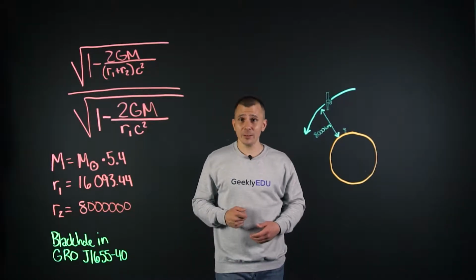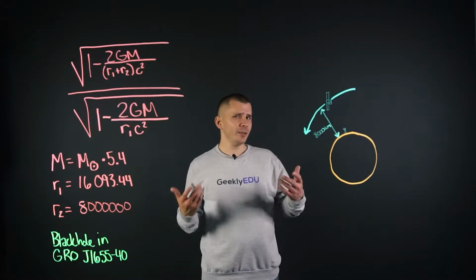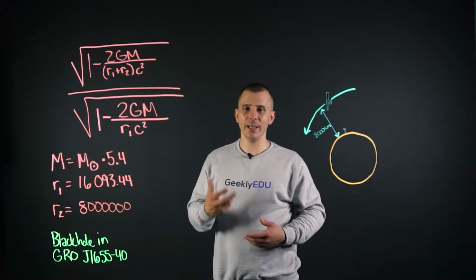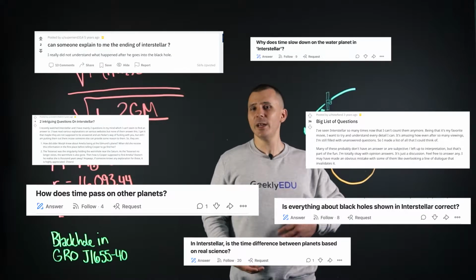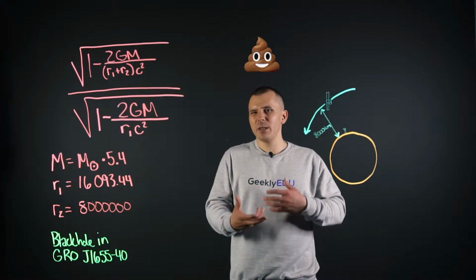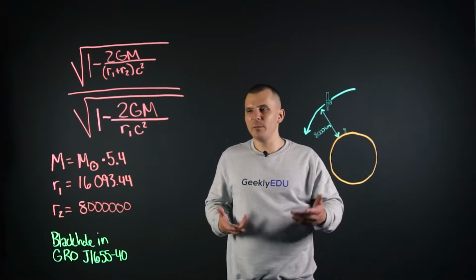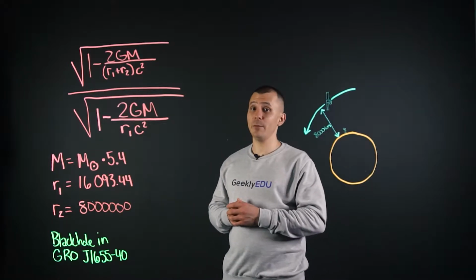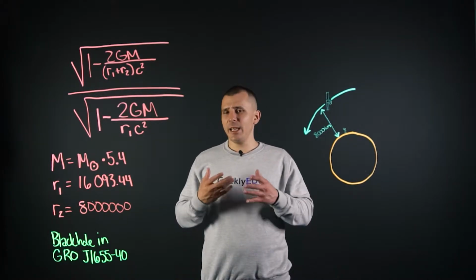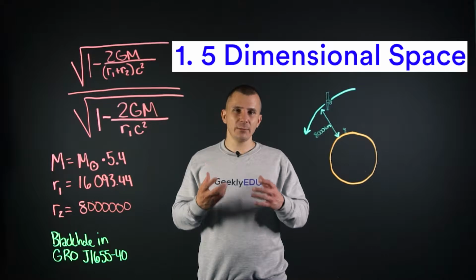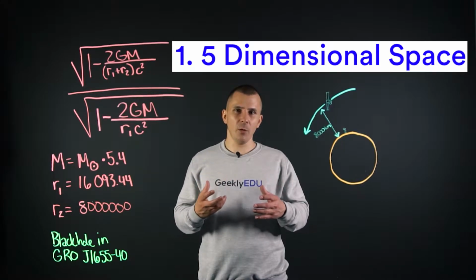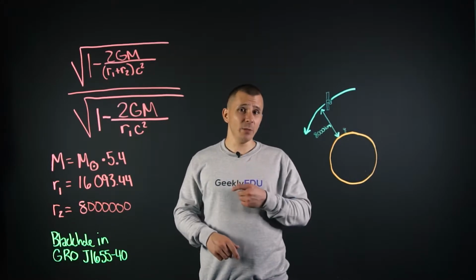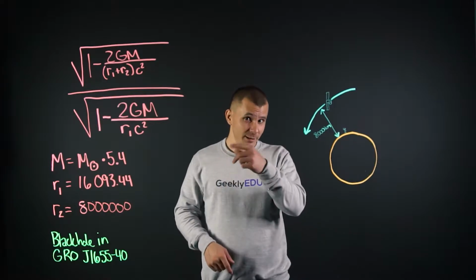I know it's been a few years since that movie was released, but there are a number of questions floating on the internet that seem unanswered or are a little bit improperly articulated, if you will. Now, there are some very interesting things that we saw in that movie, and it was a very good movie, also very emotionally charging. At the end of the movie, they came across a 5-dimensional space when they fell into the black hole. Matthew McConaughey and his block of a robot, his Minecraft robot, if you will.